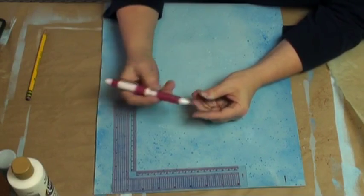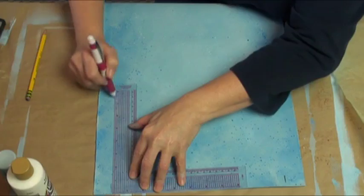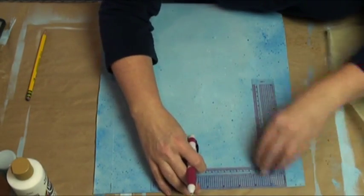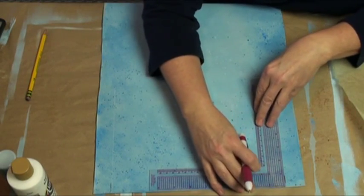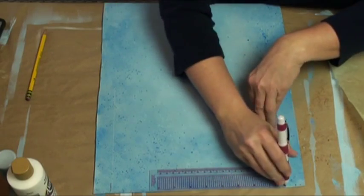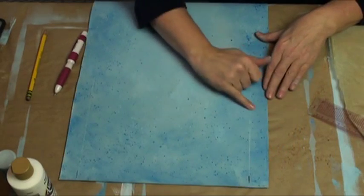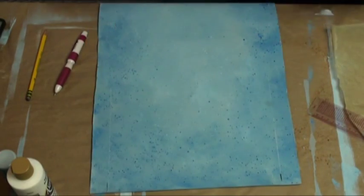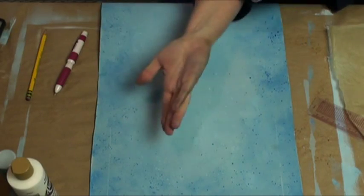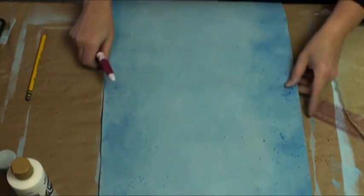I'm going to use my triple threat pencil here, and it's going to mark my boundaries for my holder. I'm going ahead and marked it at the top, and then this will erase with spit, with varnish, with water, with everything. It'll erase all of that from doing my pattern. Now I have lovely graphite in the middle there.